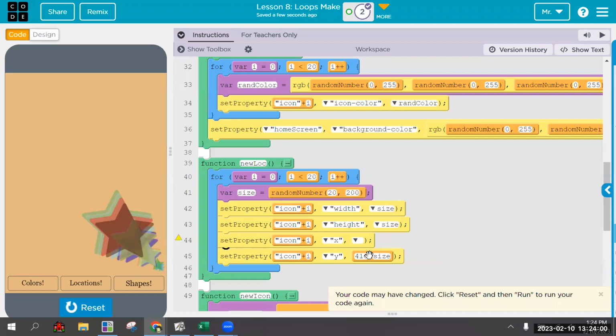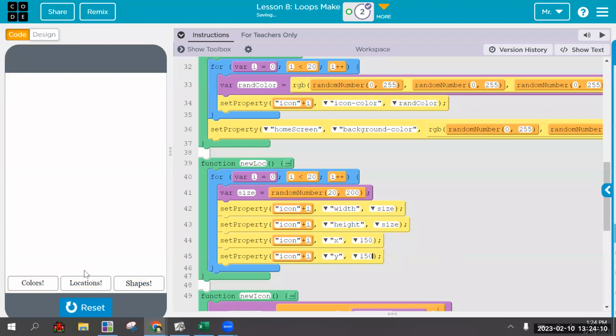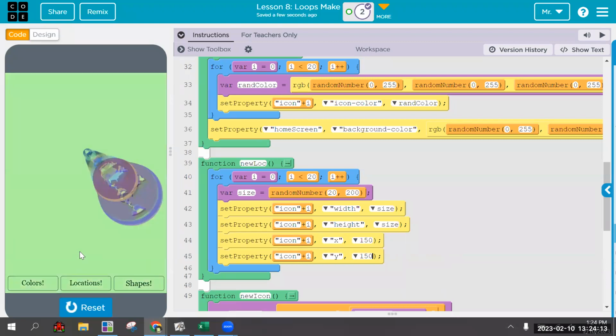Let's just see what happens. Go for it. What did I do wrong? 150. 50, they should all be in the center. Size, random number. Hold on a second, folks. I is 20, I, size is 0 to 2. That's width to size, height to size. There's something weird there. Of course there's something weird. Do I have a typo?